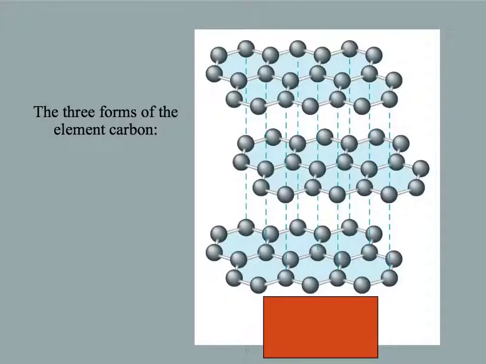Carbon is a classic example of something that forms allotropes. Here we've got a sample of carbon getting together in these ring structures. Rings of 6 carbons held together to another ring of 6 carbons, and we call this graphite. And this is what you might be writing with right now if you're writing with a pencil.